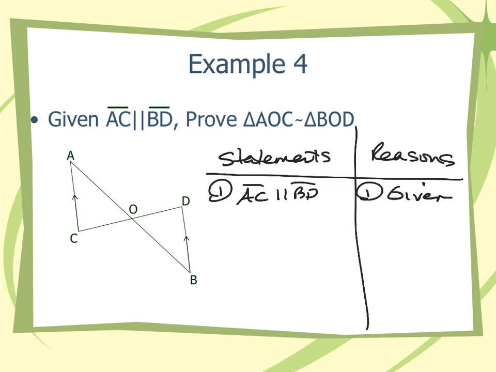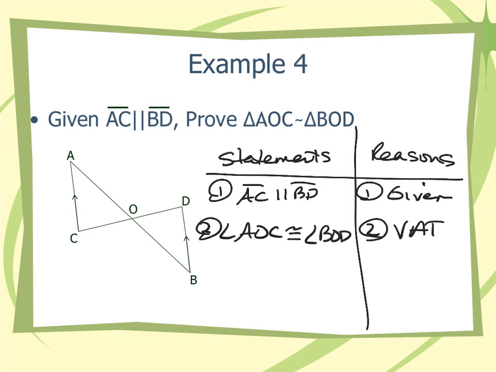Now, what's nice is we've only learned one shortcut. So my goal here is to find 2 angle pairs that are congruent. Anybody see an angle that's congruent to the other angle? So the vertical angles, yes. Yeah, DOB and AOC. Good. So angle AOC is congruent to angle BOD, not triangle. Let me fix that. And those are vertical angles theorem.